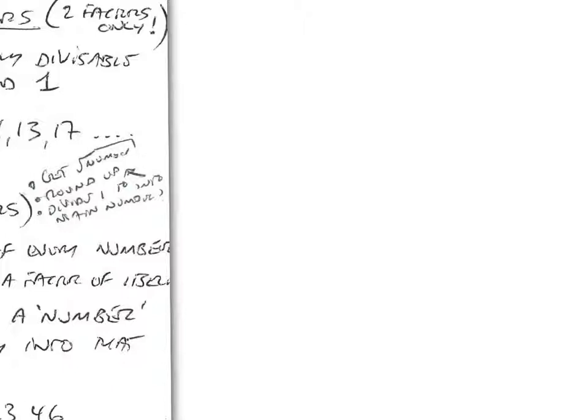And just another point about finding the factors of a number. If we want to find the factors of a number, there's a tip or a trick to finding where we stop dividing numbers into it. Let's say we want to find the factors of 36. The mathematical trick would be to find the square root of 36, which in this case is equal to 6, and so we'd simply divide all the numbers 1, 2, 3, 4, 5, 6 into 36 to see if we have all the factors.